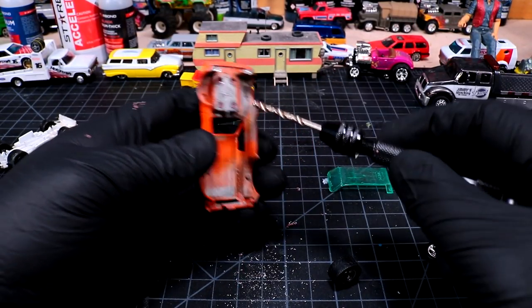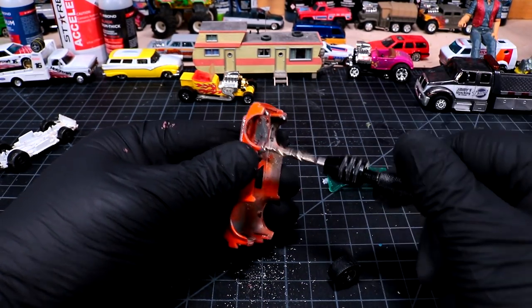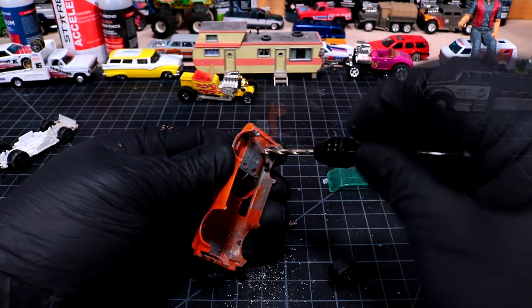There was another Mustang Matchbox Superfast we did on the channel that I thought had a real cool paint job. Maybe if we did that very same paint job, it would kind of make sense because this is a Mustang Superfast.